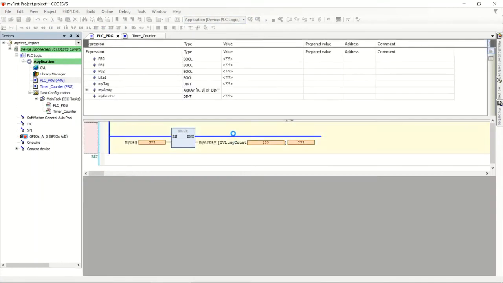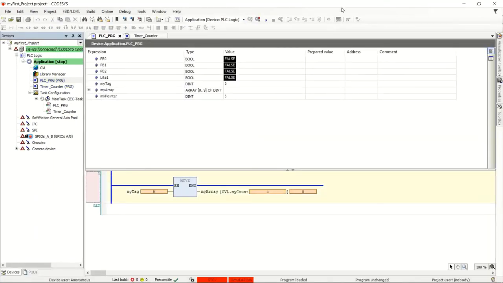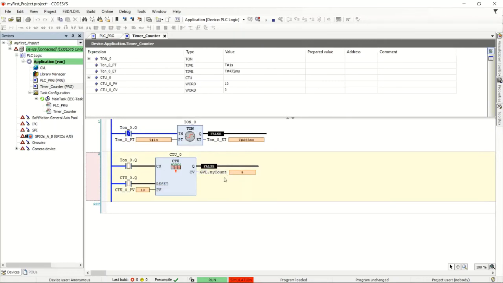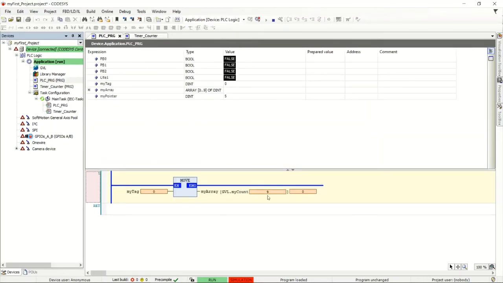All right. And sure enough, I got to push play. And of course, let me go back out. I push play. You'll notice that this is running. My count is running. So if I go back here, you should see my count actually changing. See that here? It's actually changing. So the pointer, the location it's writing to, is changing.